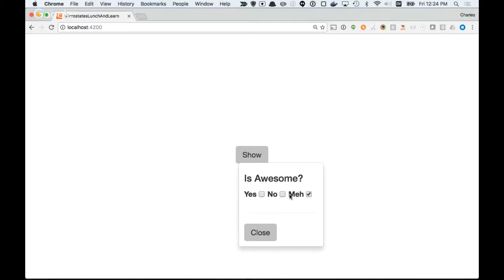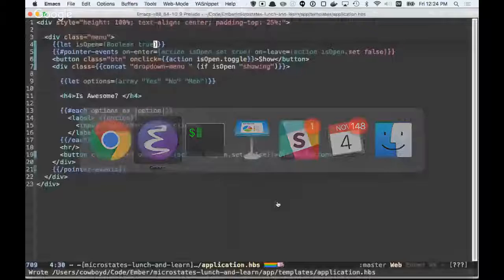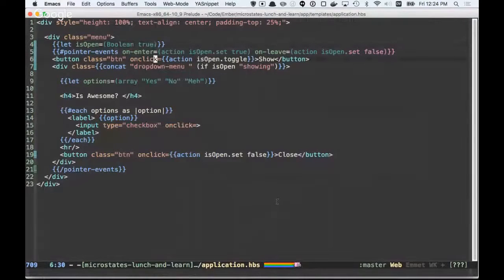So these are just regular old HTML options, but there's a microstate called a select microstate, which basically models a list of choices from a static list of options. So what we can do is instantiate that here.